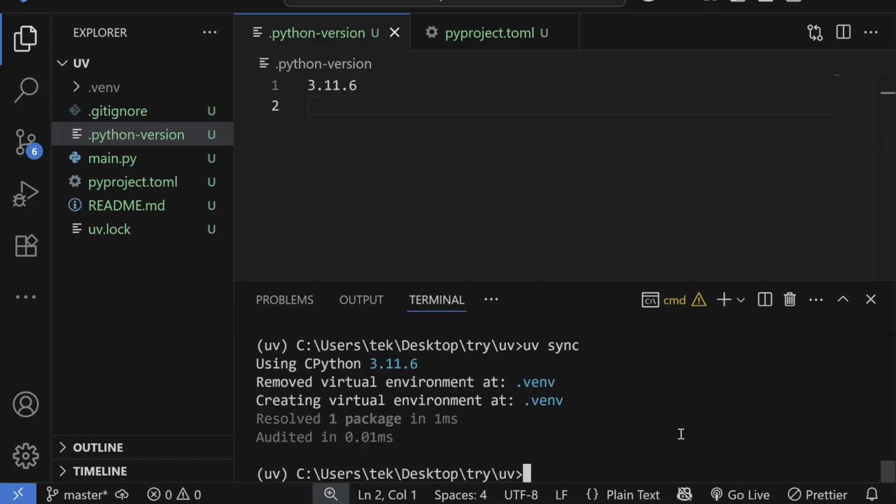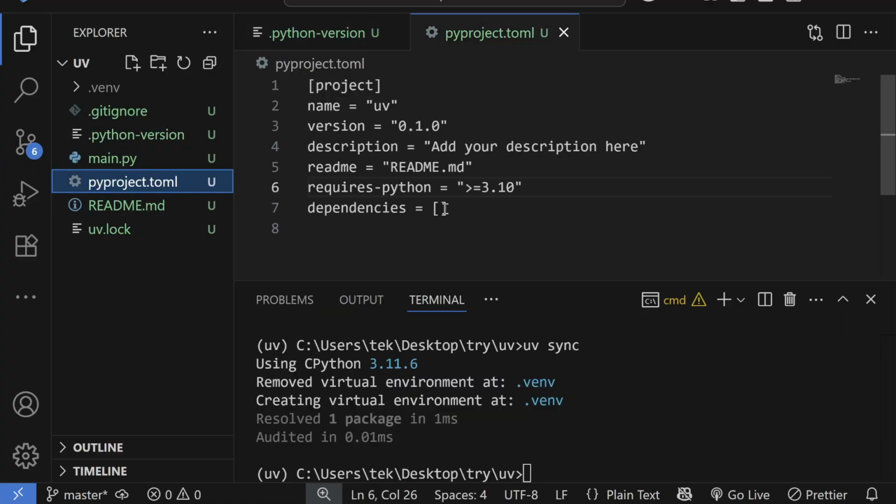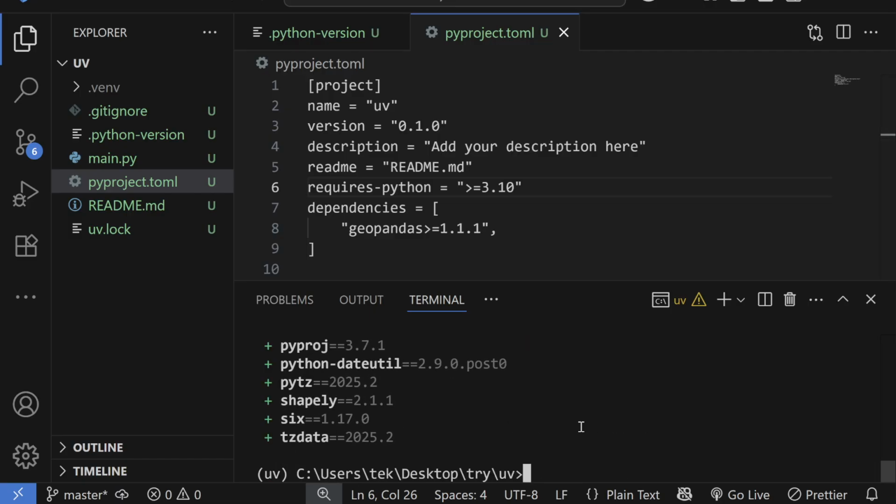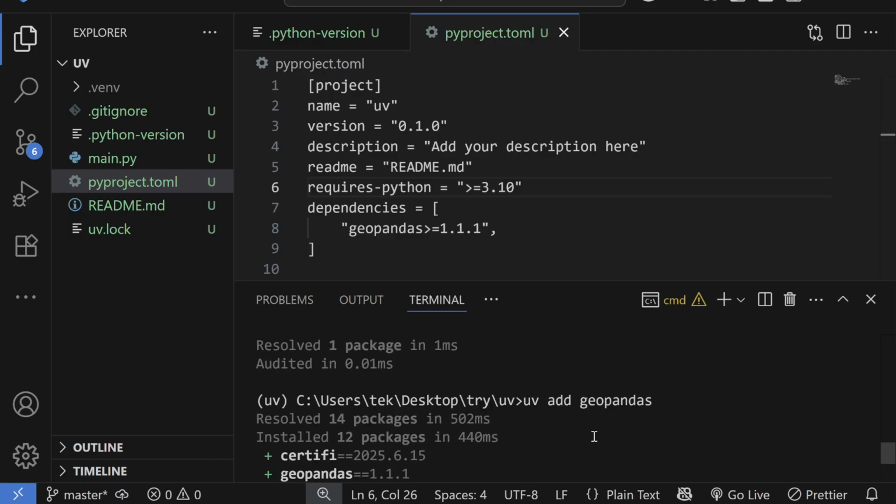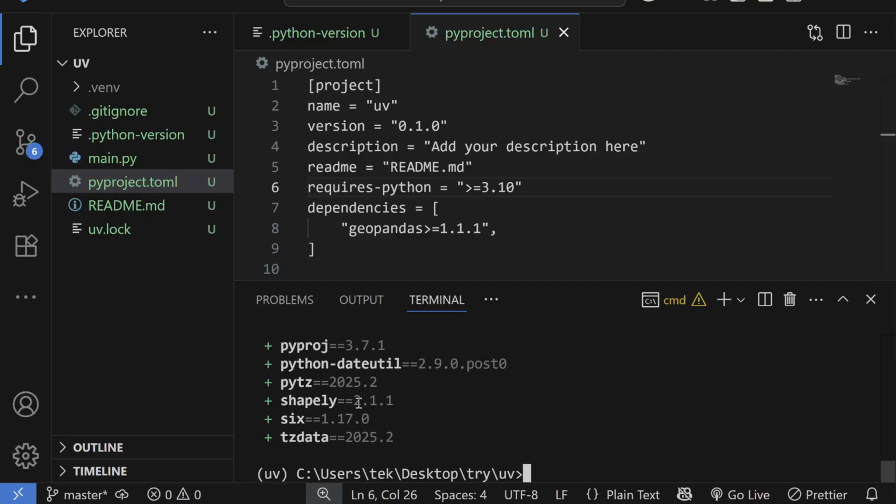All right. Another thing you may want to do is install some Python packages. The installation is quite easy. You can write uv add and then whatever package you want. For me, if I want GeoPandas, I can simply run uv add geopandas, and it's quite fast, right?